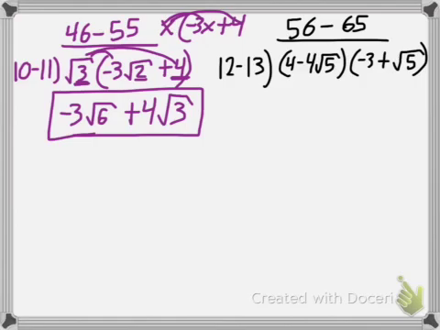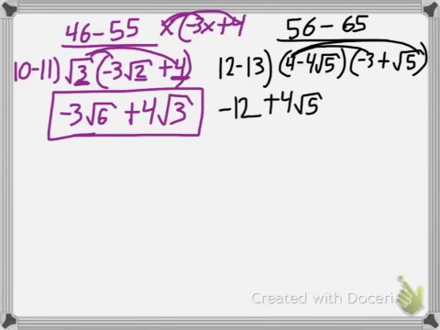Alright, looking at problems 12 through 13 on the test, this is what they're going to look like. And this is the same idea, where we do distribution, the FOIL method, or each with each as I call it. So the first one, 4 times negative 3, let's do those ones. 4 times negative 3 is negative 12. 4 times square root 5 is plus 4 square root 5, not square root 20. It's the biggest mistake people make.